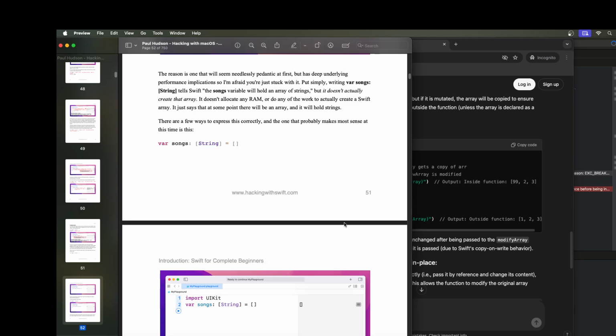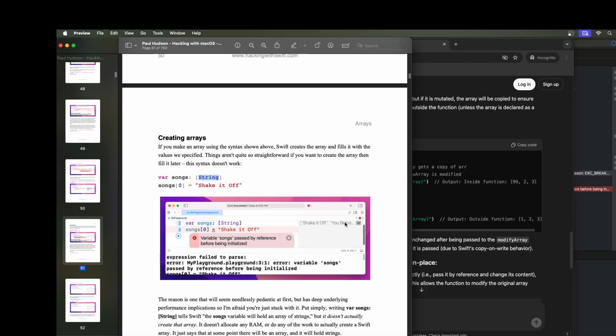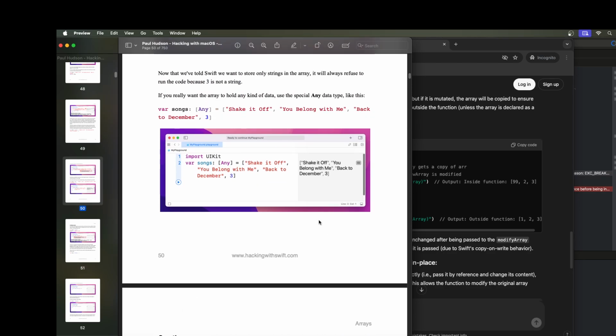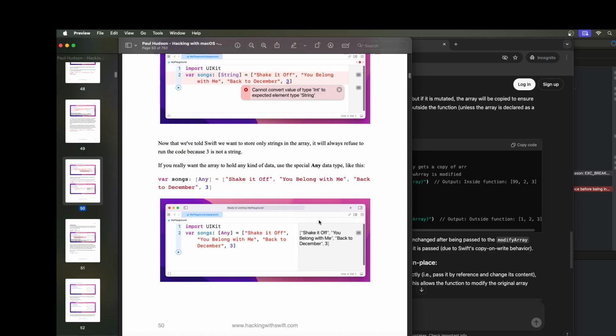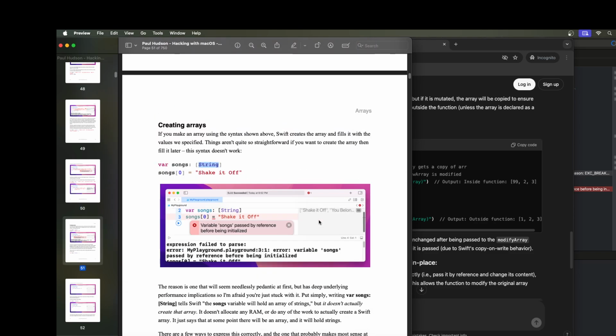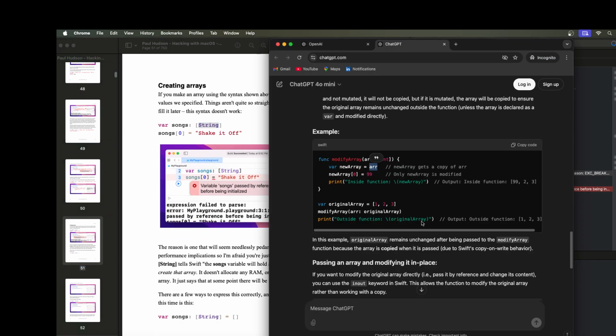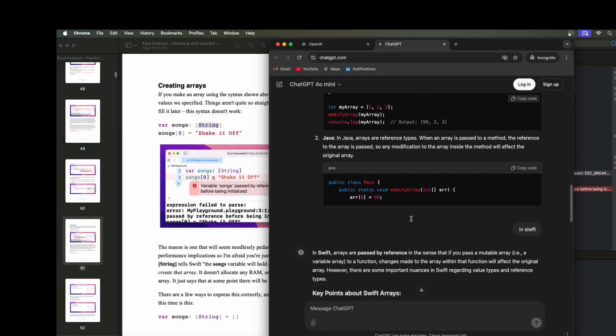Let's first see this optimization thing, because this is going to come up again and again. I have to pass by reference.